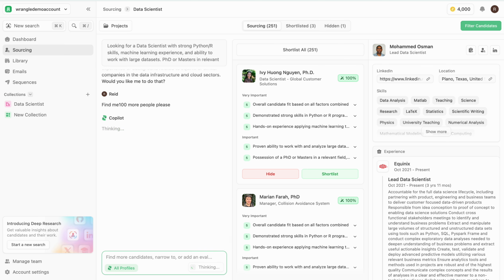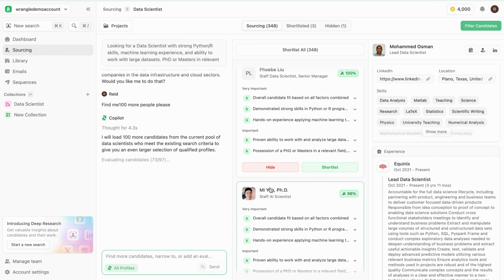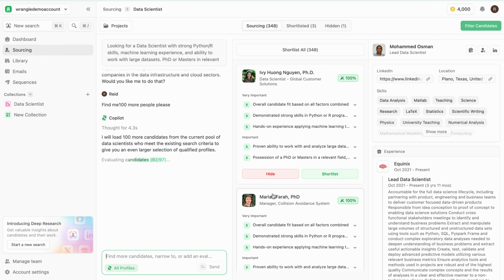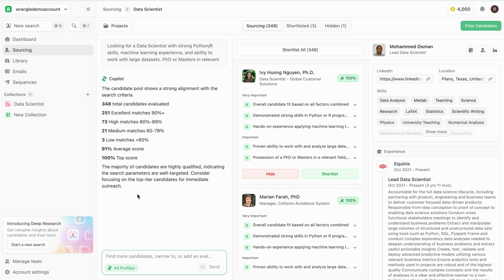It'll use the context it has available from our conversation and from the initial query, of course, to gather insights from the current candidates and then pull more people that match those candidates. So it's fetching new candidates right now. It should only take a second. We see we have 251 right now. Now we have 348. It just pulled in 97 more. And it'll evaluate them on the same criteria that it evaluated all the previous people on. As we can see here, it's just going to add them to the candidate list like so. And for candidates that are highly rated, you'll see them pop up at the top.